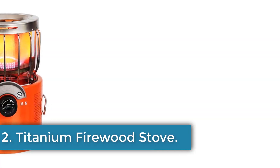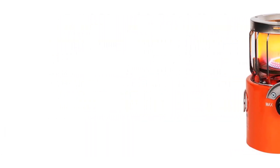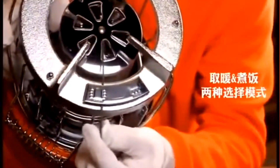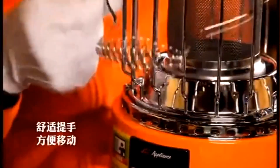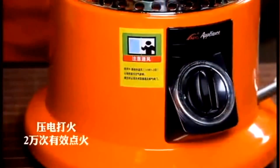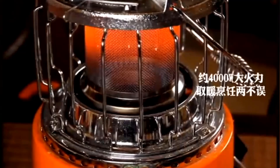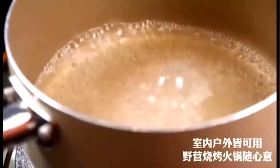Number 2: Titanium Firewood Stove. The dual-function camping equipment provides a convenient two-in-one solution for outdoor enthusiasts, combining cooking and heating functions in a single portable heater and stove. This compact and lightweight tent heater is designed for space-saving transport, allowing for cooking, heating, grilling, and lighting activities during camping trips. The heater cover can be easily installed to provide warmth or removed to function as a stove, ensuring comfort in cold weather. Utilizing industry-leading heat exchange technology, this propane heater boasts up to 30% faster boiling times compared to traditional stoves, even in windy conditions.